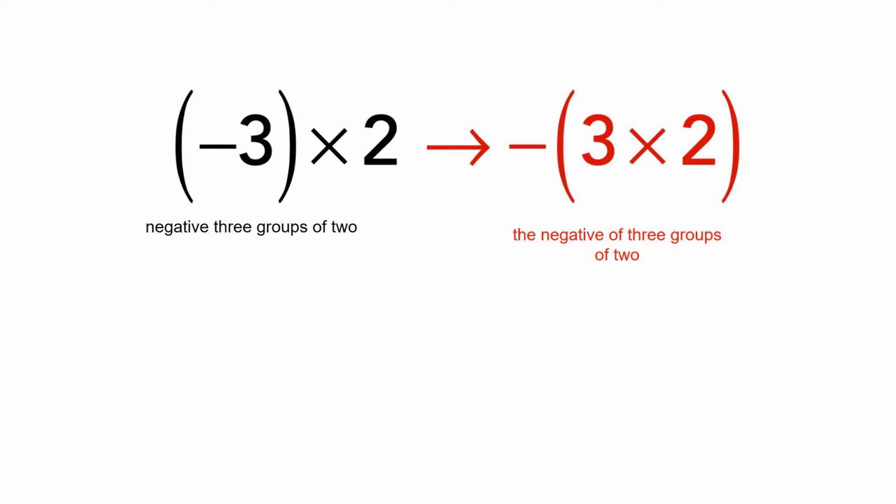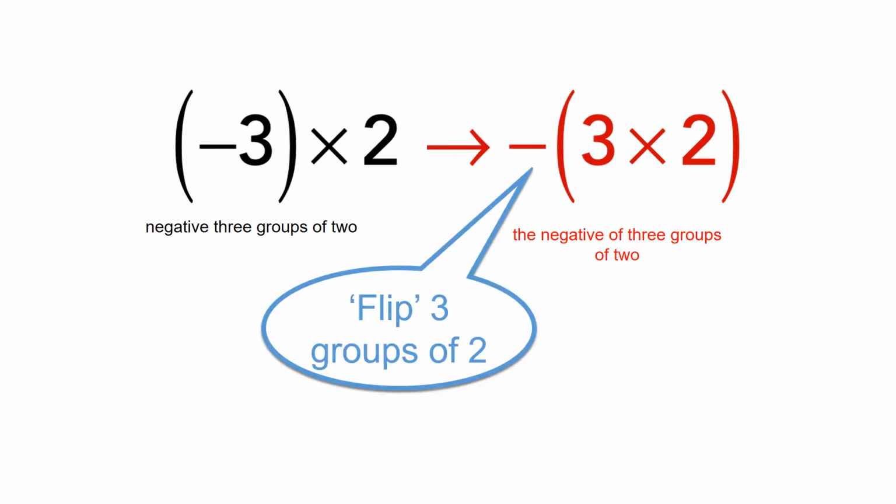So it's essentially constructed using the same terms and symbols. We have the 3 times 2 in both the black and the red, and we have 1 negative there. So it's the negative of 3 groups of 2. So what that means is we work out 3 groups of 2 and then flip the counters. We change the colour. So there's the 3 groups of 2, and if we flip that group, we have 6 reds. So that would be an answer of -6.